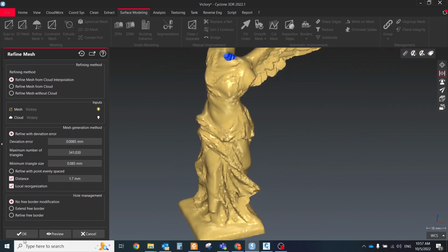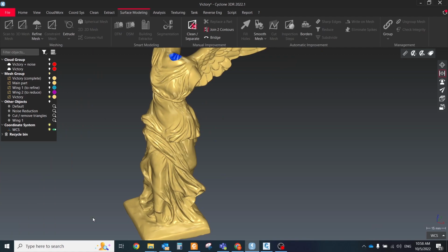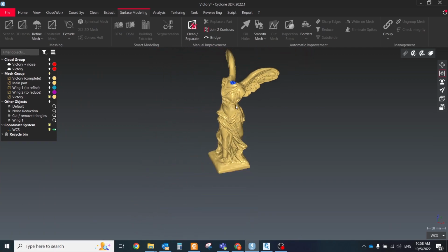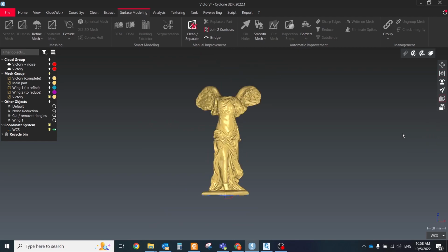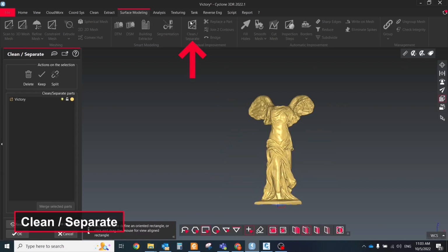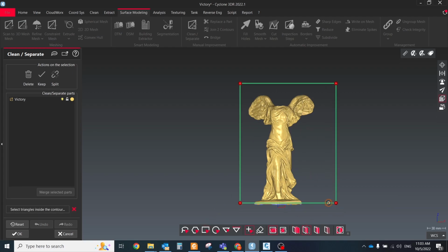You could find it in the samples folder that is installed with 3DR by default, or you can download it by clicking the link below. Select the point cloud and create the model with the mesh in 2 steps method. You could use the same settings as I did. Define the view that you want to be used later in your CAD for creating final drawings. Let's set the front view.